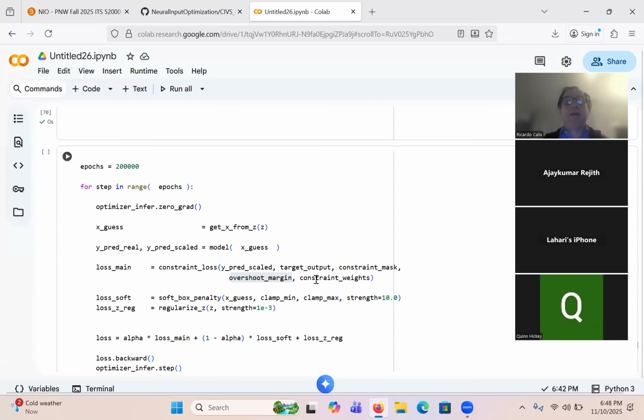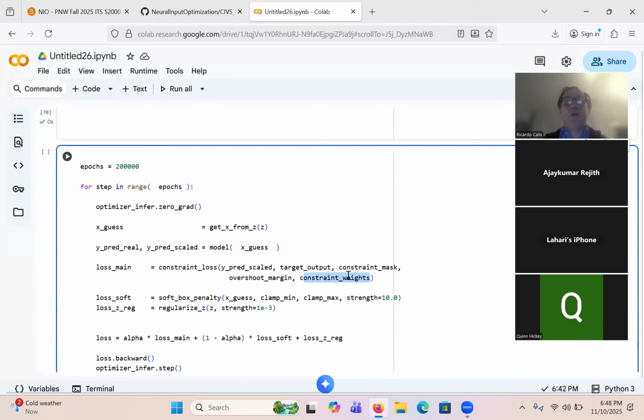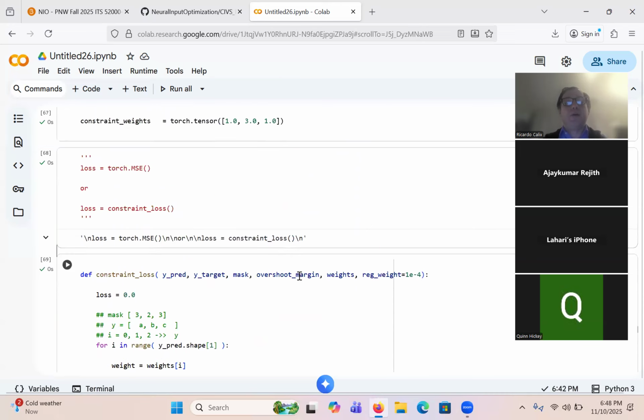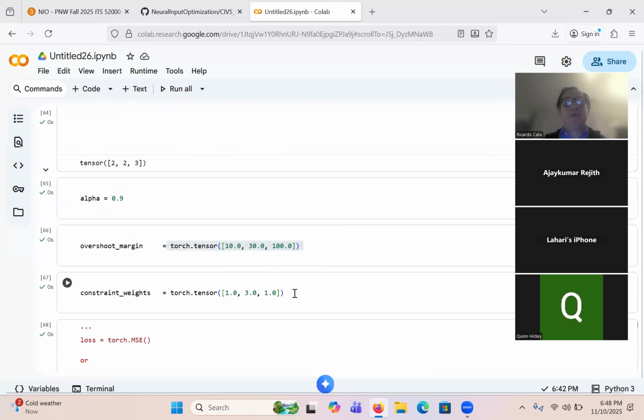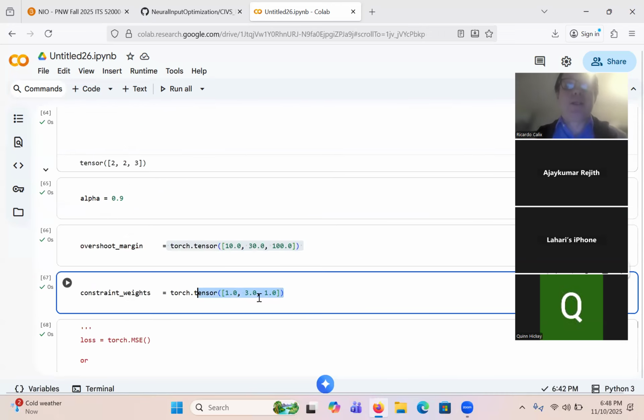Constraint weights, like I said, controls the importance of the variable. So constraint weights was defined here as 1, 3, 1. So essentially we care more about the middle variable. That's the one that gets the most importance.